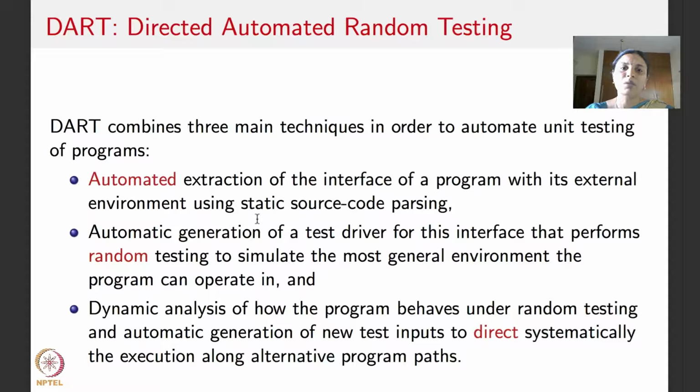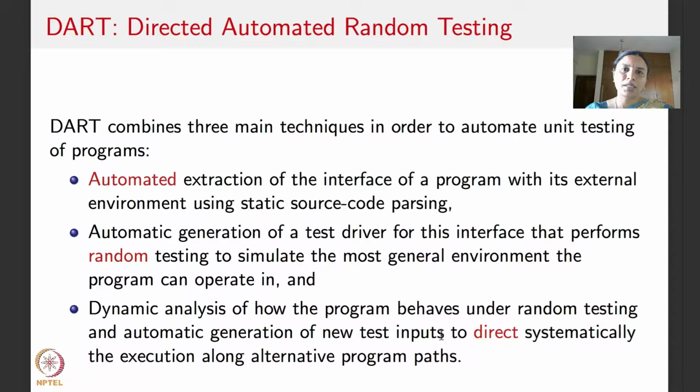And finally, what does DART do? DART dynamically analyzes how the program behaves under this random testing that was done to start with in step 2. And then by systematically manipulating the behavior of the program under the random test, DART will generate new inputs to direct the program down specific program paths.